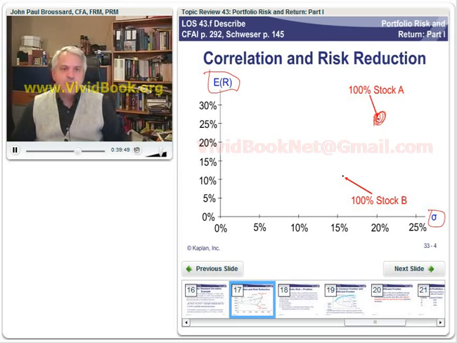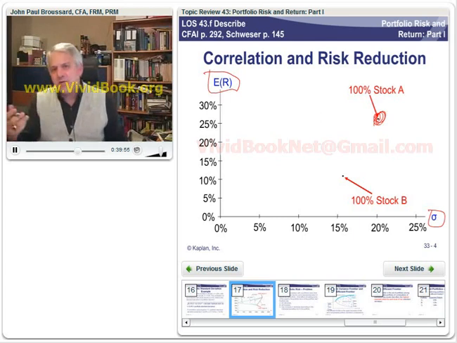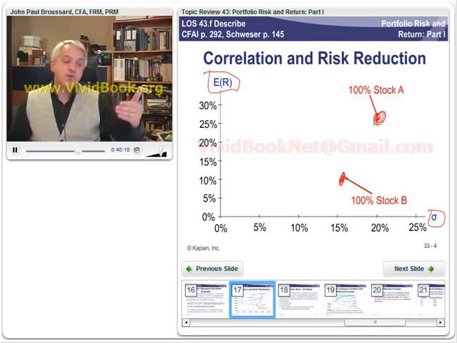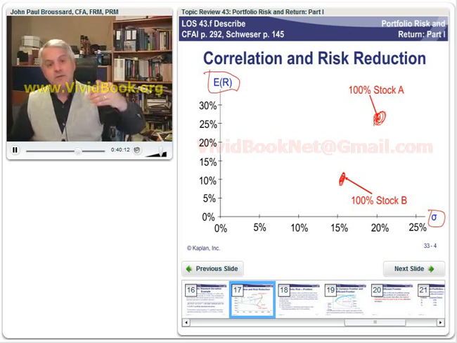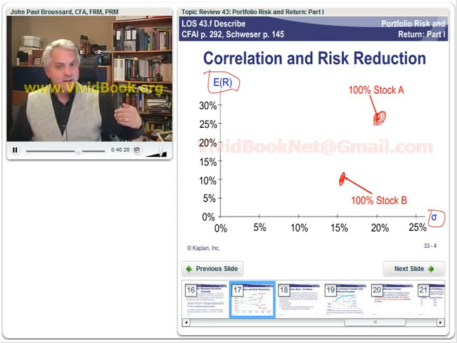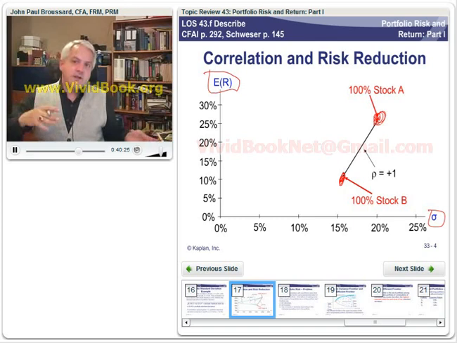Well, if we were to combine stock A and stock B, we have to make assumptions about their correlation. Technically we could formulate the calculation, but for illustration purposes, I'm investing all of my portfolio in stock A or all of my portfolio in stock B. If I combine stock A and stock B, I need to do some proportion. I'm investing in stock A, and the rest I'm investing in stock B, all the way until I'm fully invested in stock B. Or alternatively, I'm 100% invested in stock B, I take a little bit away and invest in stock A, and I work all the way until I get 100% in stock A.